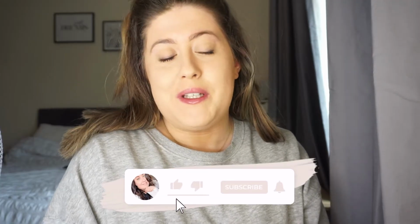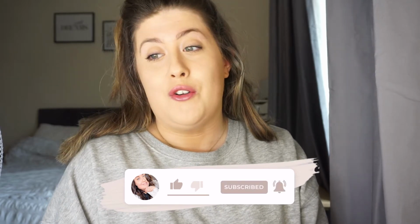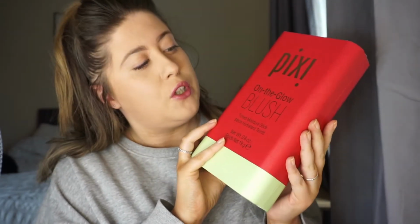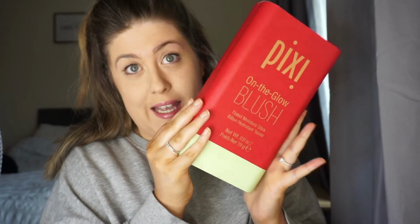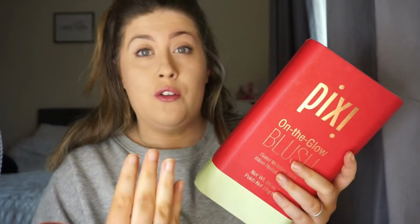So today we are going to be doing a first impressions on something exciting. Pixi have sent over this On The Glow blush set, and we've got 3 different blushes in here. So we're going to do a first impressions, we're going to test them out, we're going to see exactly how they work on the face.